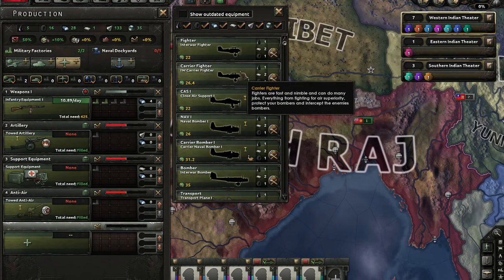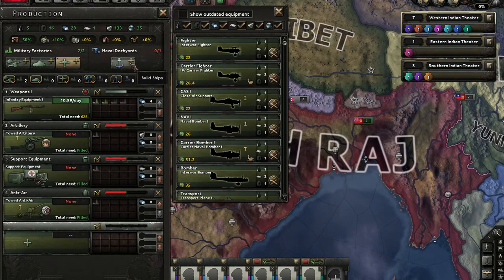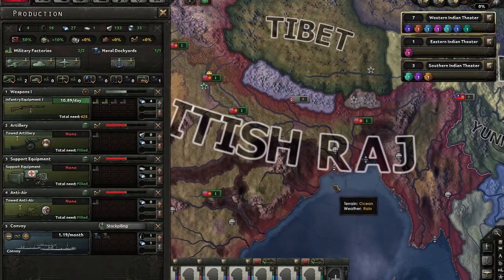We're not going to build any fighters yet. We don't have any modern fighters, just interwar. And for now, we're just going to build some convoys and then stockpile them up. Eventually, we'll start building probably just a small destroyer or light cruiser fleet, something really quick to build ships.